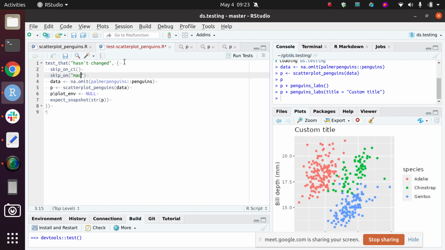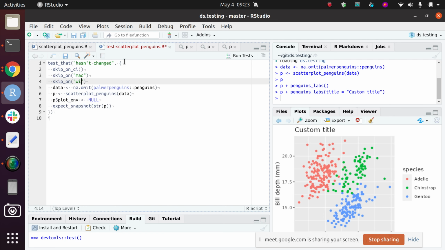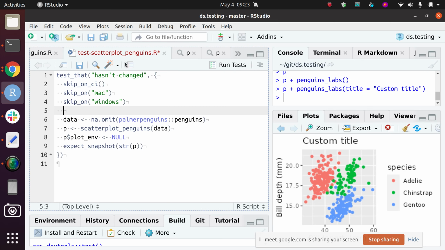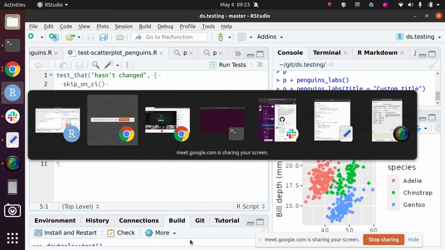So it's an easy task to create, but it's also quite sensitive to the environment in which you're testing.